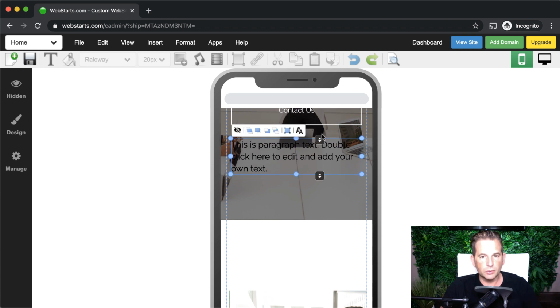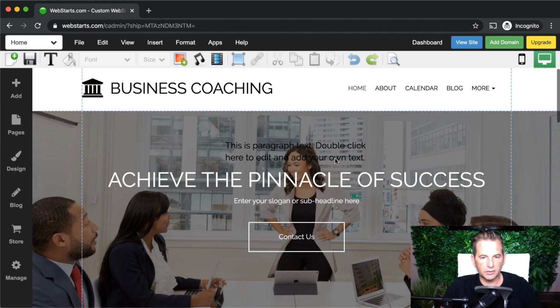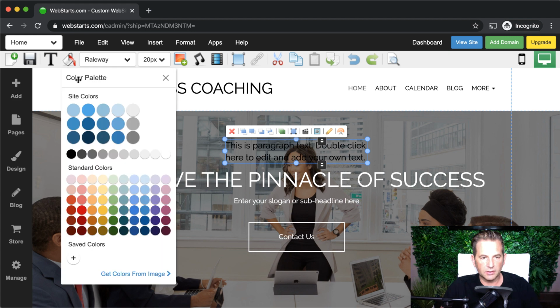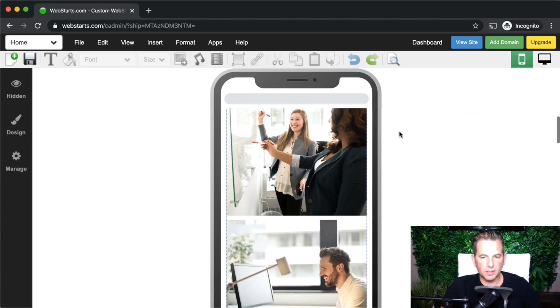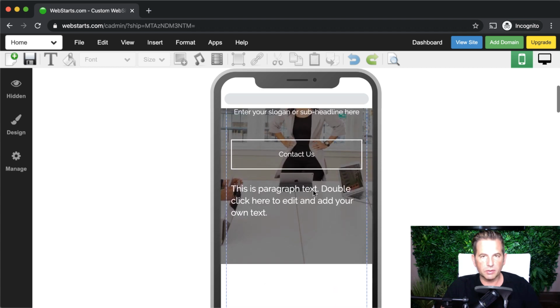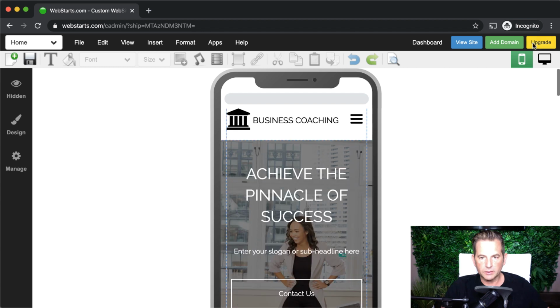Another thing you can notice is that my text there is black. I want to make it white, and to do that, I once again need to toggle back to the desktop view. We do that just so that you don't have to maintain two totally different websites, because if all of the elements that were displayed on your mobile version were available on both your mobile and desktop version, then you would just literally be creating two different versions of your website, and that could be overwhelming.